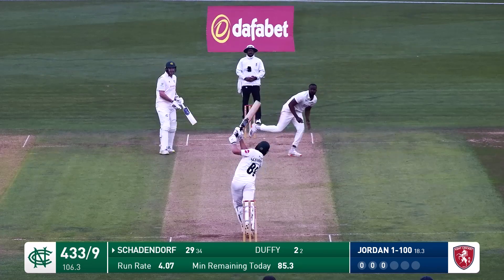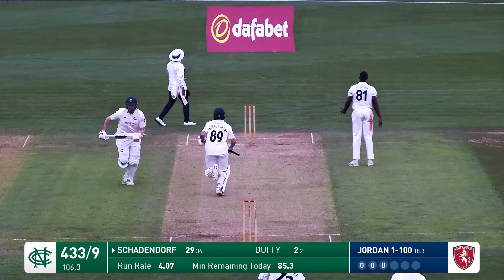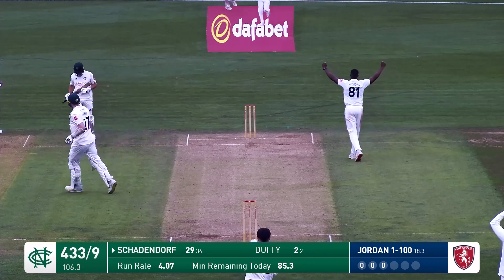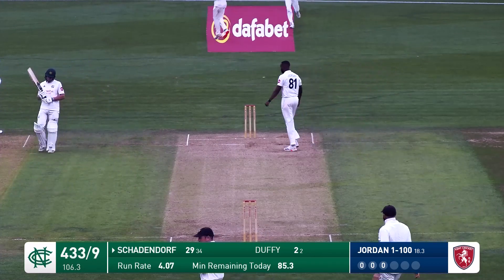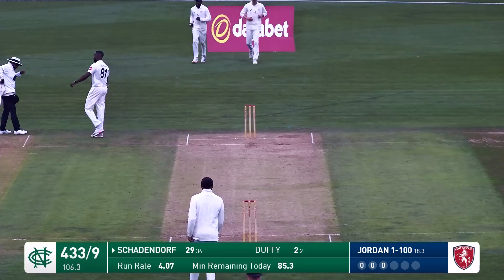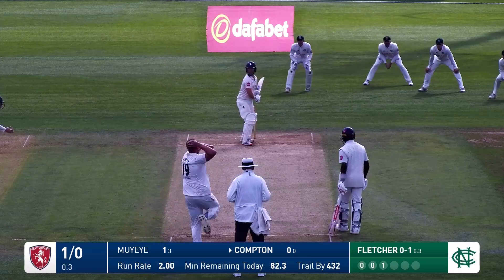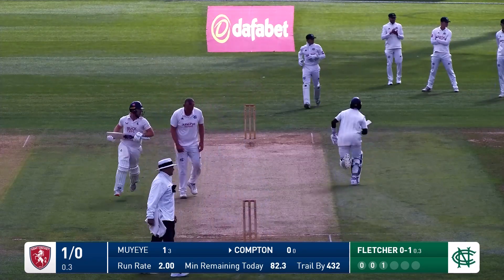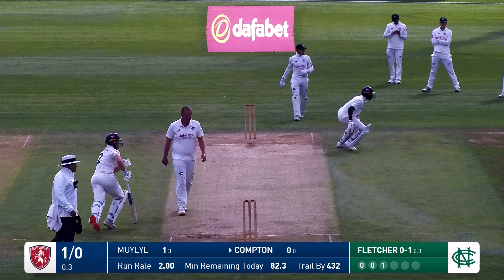Jordan bowls to Shandorff. He has launched that - it's up in the air. Will Beldrummond get underneath that? That's a very fine catch on the run by Daniel Beldrummond. Shandorff back over the bowler's head, high and straight over the stumps. Heart-wheeling across the turf here at Canterbury. One for Garrett and one for Jordan at the end for Kent as well.